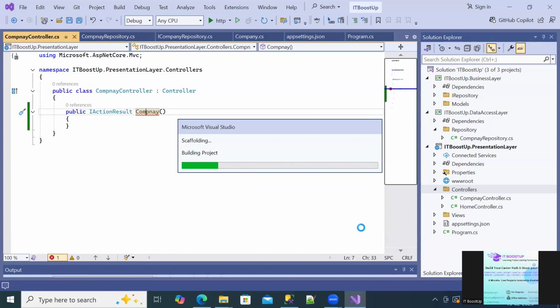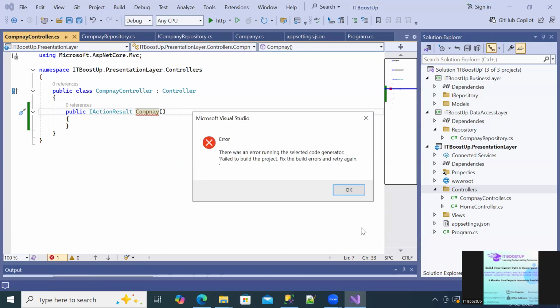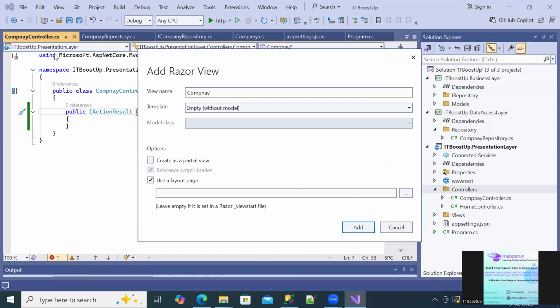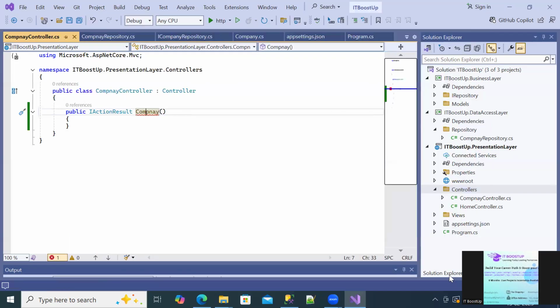First, wait, something wrong happened when we were creating the company. I will cancel. Here we have created one action method, public action result, and your view will be Company. Then just click on add view.